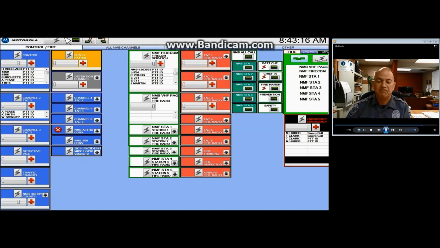One thing we don't want to do is that we used to have a problem of doing that in tones, and the guys would have to sit there and listen to the tones also, and so we don't want to do that. So just so you know, that's an option there. And so we've got all the basics down for dispatching a fire call.